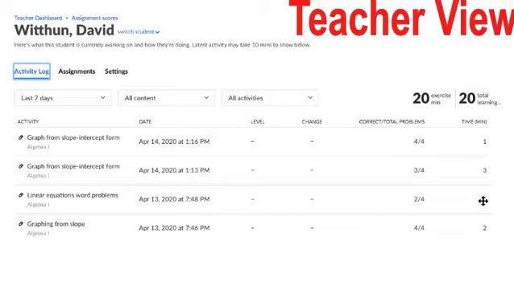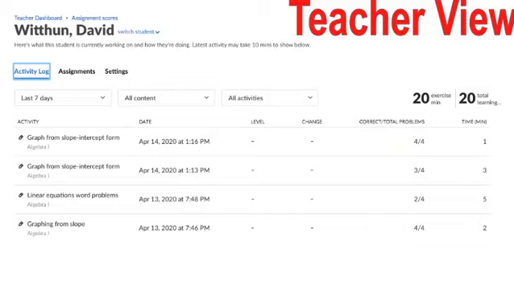I can also see if you just left for a while, went to watch TV, because it wouldn't show up as 20 minutes. So this says 5 minutes, but if I went and ate lunch and watched an hour-long TV program and came back, it would still only be 5 minutes because I wasn't working on it that whole time. So again, the expectation is that you're working hard and you're getting good scores. You're getting 100% on all the skills.